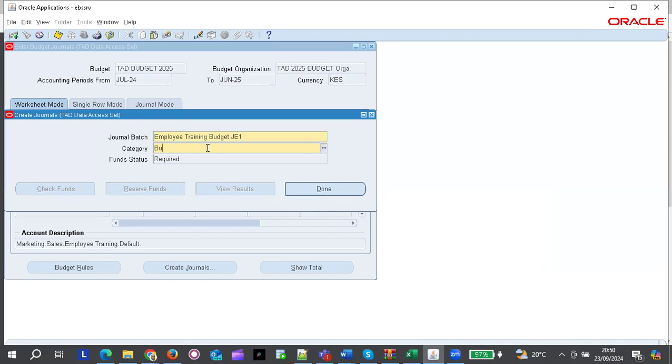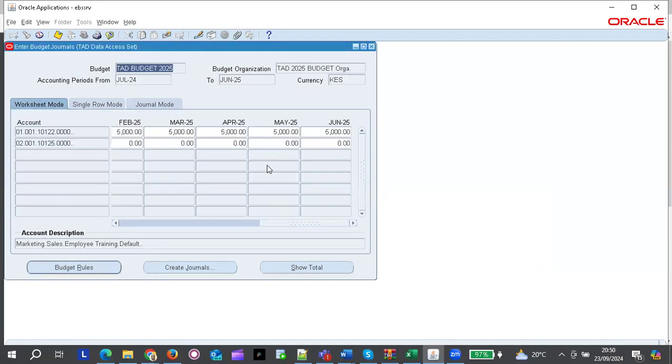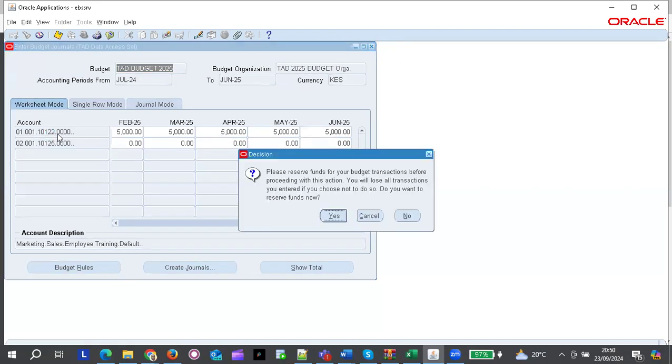Category, of course, is budget. Then you can say done. Once you say done, you save, and you can close this. Our count is 10 and 22.